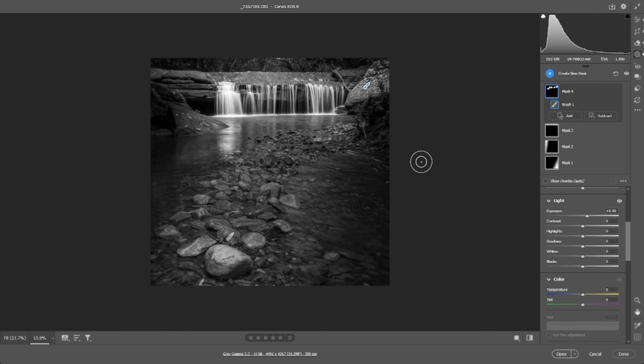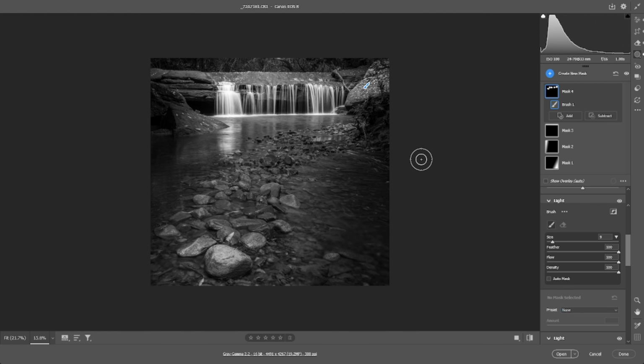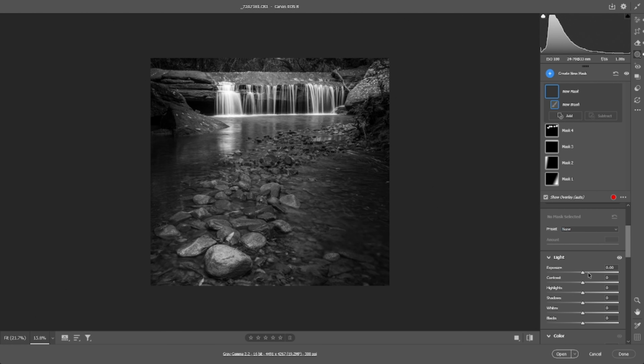I'm going to press K on the keyboard, and I'm going to get a fresh brush like that. And I'm going to continue with the dodging, and I'm going to target the rocks in the foreground here. And I'm just going to go over a bit of the top parts here of these nearest rocks. Something like that.